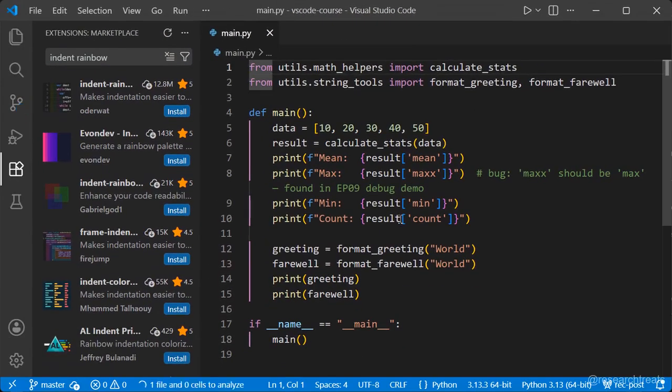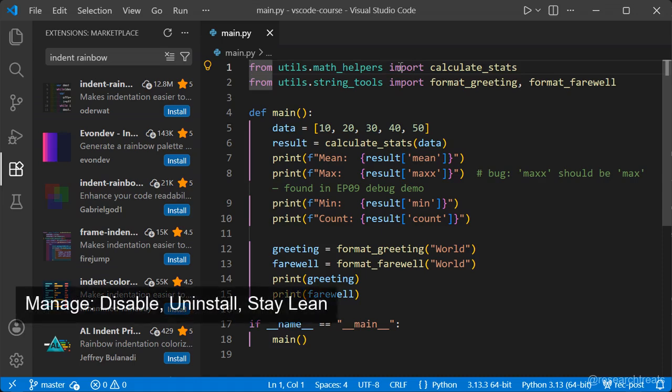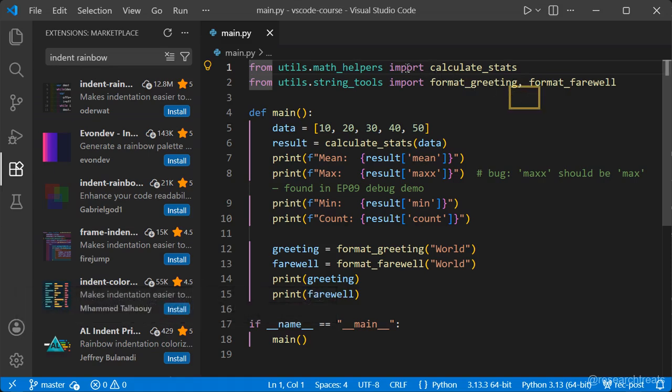There's the proof. The indentation now glows in soft colored stripes, 1 color per level. That's the extension activated and working, the moment you opened a file it cares about. Deep nesting just became readable at a glance. Back to the extensions view. Control-Shift-X. Because installing is half the skill, managing is the other half.